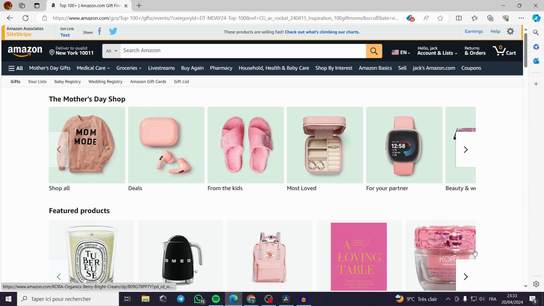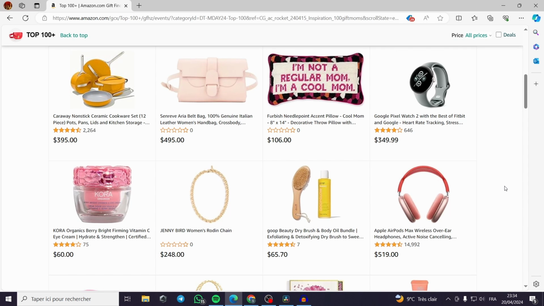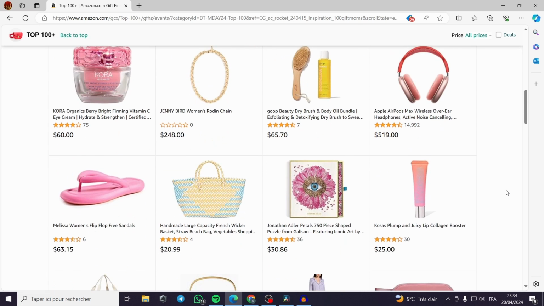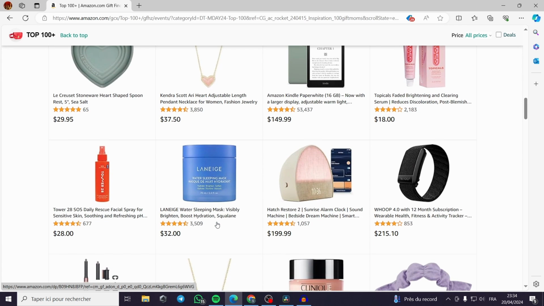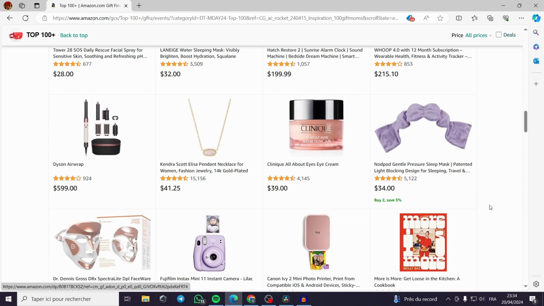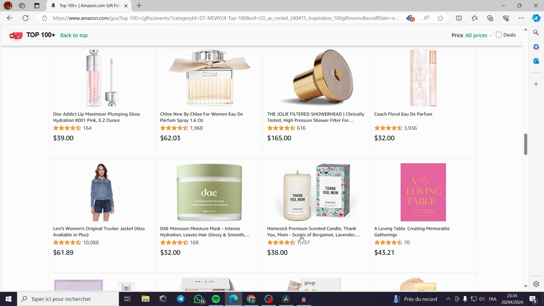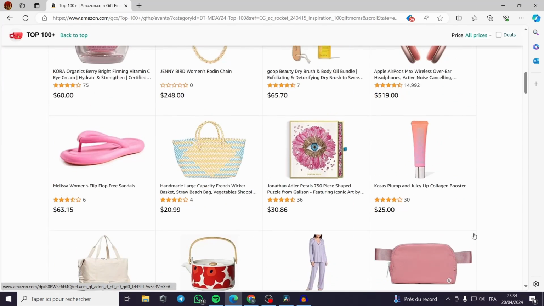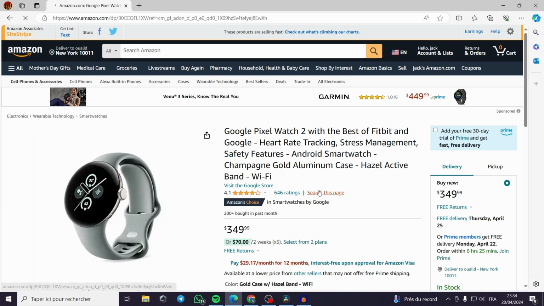Let's take here an example for Amazon Associates or Amazon Affiliates. Here is the main page. I will choose a product to work with. Let's pick a simple product, or here, for example, let's go with this. There are a lot of products here. It depends on the niche that you are working in. So, for example, if you are working with the women's niche, here is the Women's Paradise, perfumes, clothes, beauty products, and more. Or, for example, if you are like me, a technology enthusiast, you can work with this Google Pixel Watch, for example, here.